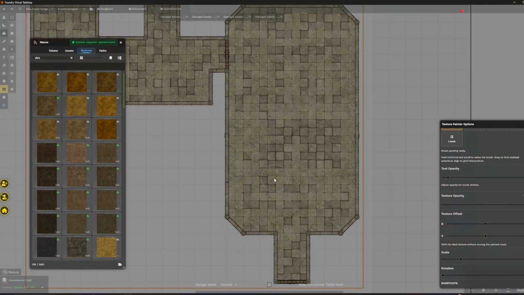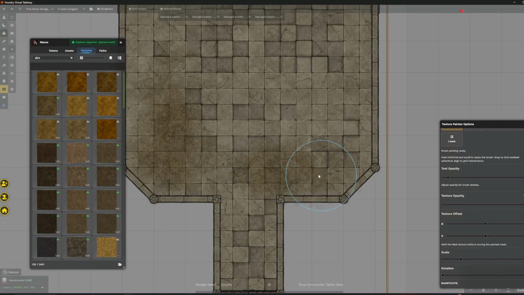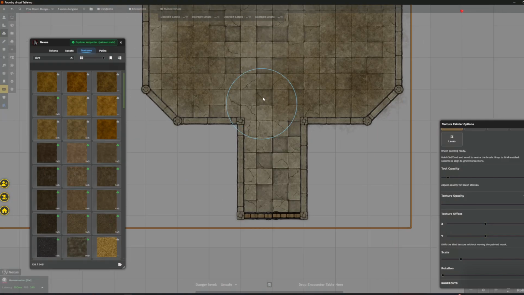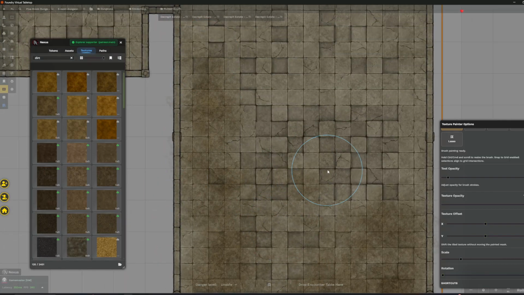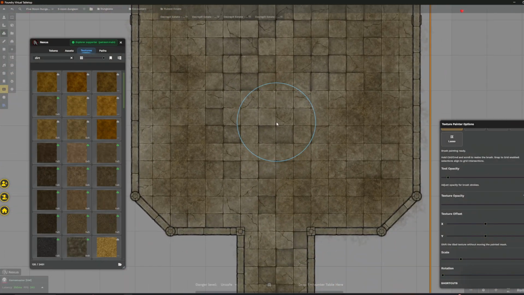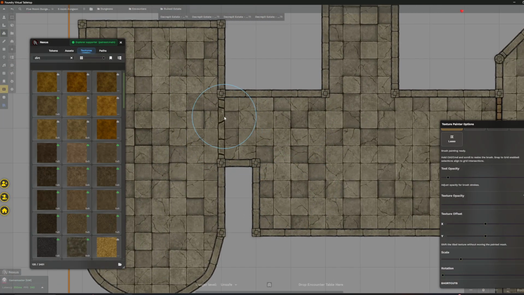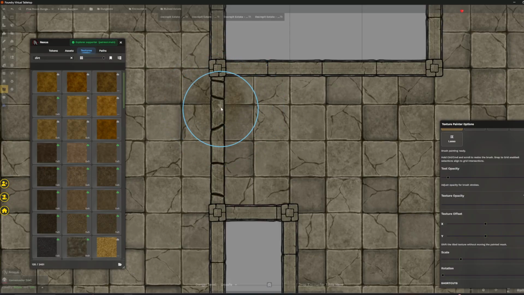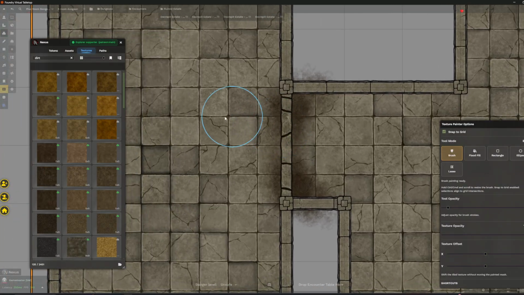So now we can sort of dirty up the room. Dirt, grime, gravel, mud. Just do some low opacity passes over this stuff and really kind of makes it look worn out, worn down. And then one thing I like to do, if there's an invisible wall, I'll usually do a little path of dirt, sort of make it look like, oh, maybe there's a reason that dirt's there, maybe something is in there.